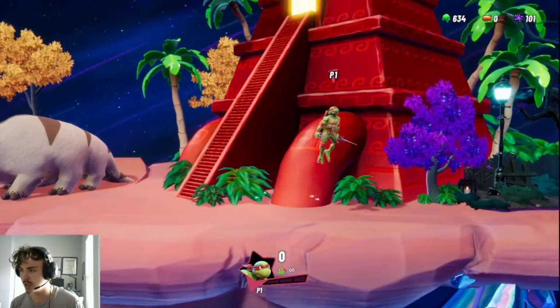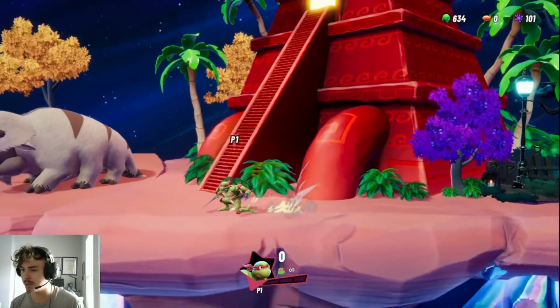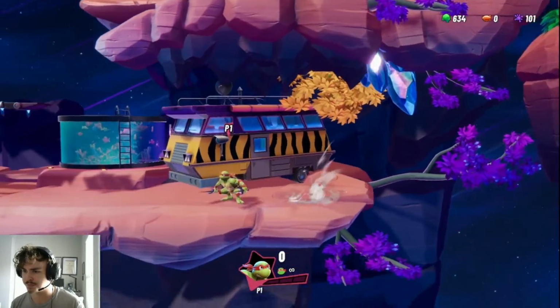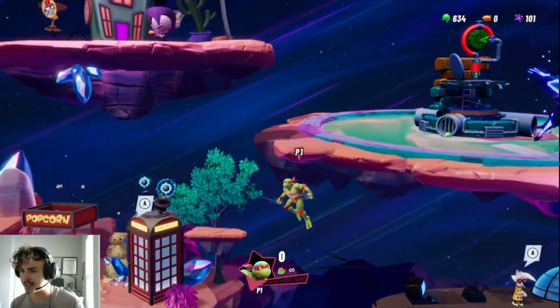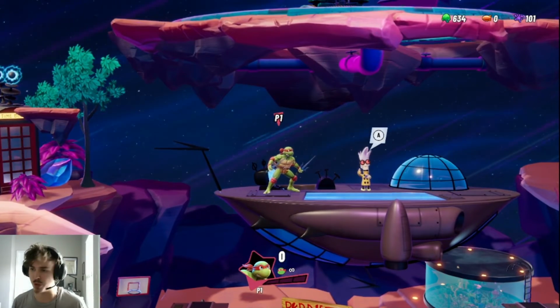I unlocked him. There's usually nothing here. You might talk to some characters over here at some point, but other than that, there wasn't really anything in there. And I think that's it. So let me show you what the inside of a run's gonna look like.